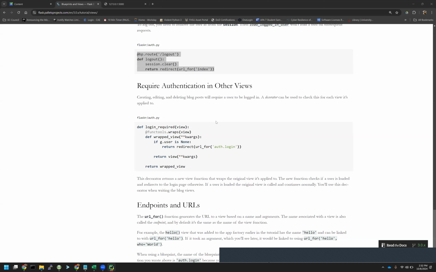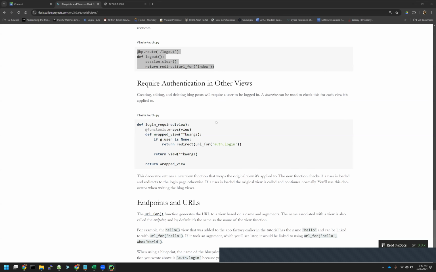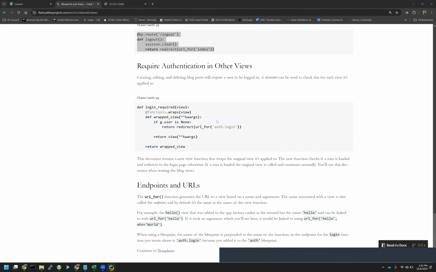All right. If we want to make sure that we only show pages to people that are logged in, we would want to use a function called login required. So if they're trying to look at posts, but they're not logged in as a user, we don't want them to be able to edit people's posts unless it's their posts. So we're going to have this function that says, are they logged in? And if they're not, then we're going to kick them back to login. So let's add that to the bottom of our auth page. Again, very simple function that allows us to check to see if they're actually authenticated and logged in.